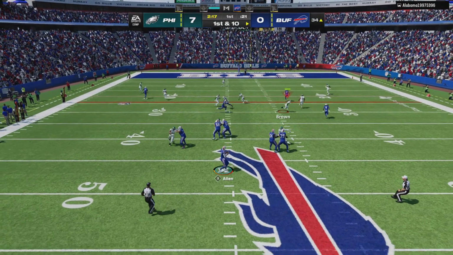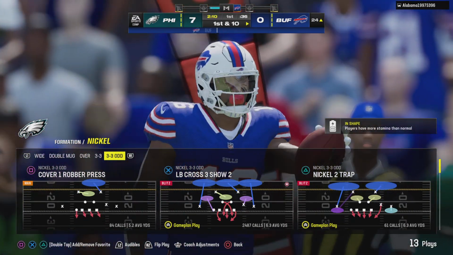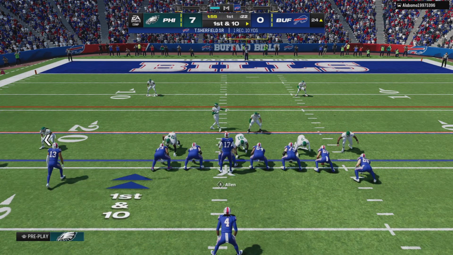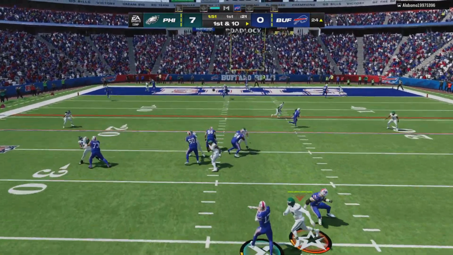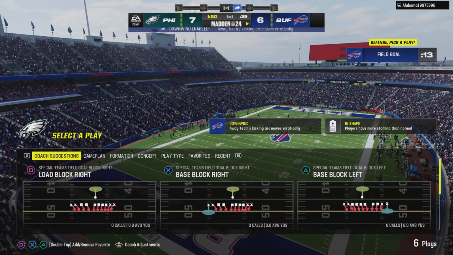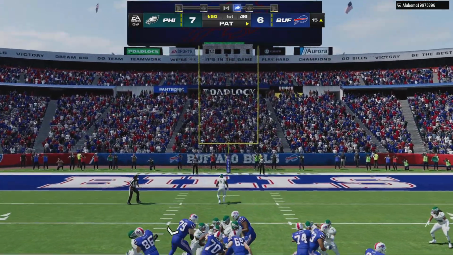To the air, Allen. Got a man, that's Trent Sherfield. And brought down, but not before they're inside the 25. Add the gain here to the previous play, and it's better than 40 yards total. Allen off the play fake. That's caught. Kincaid for the Bills touchdown. A 24-yard touchdown. And the Bills respond to that opening drive touchdown with one of their own.